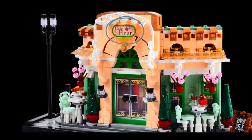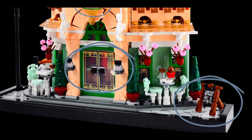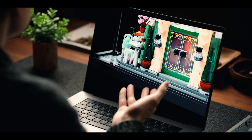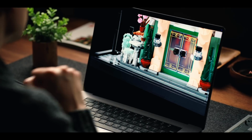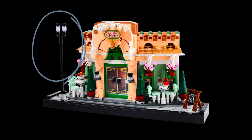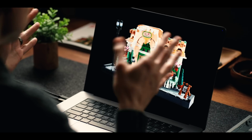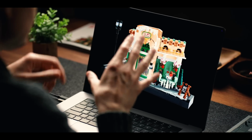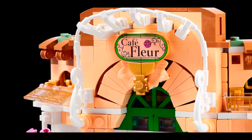It's got some nice designs with these decorative stylings on the signage, the windows, and the menu that's propped up on the outside. And the entire building is perched up on this slim diorama setup that has some nice cobblestone designs. I'm glad they included this light post because it balances everything out. I don't see any Easter eggs at first glance, but maybe there's something hidden inside, but I will say that the colors and atmosphere give me a solid impression so far.